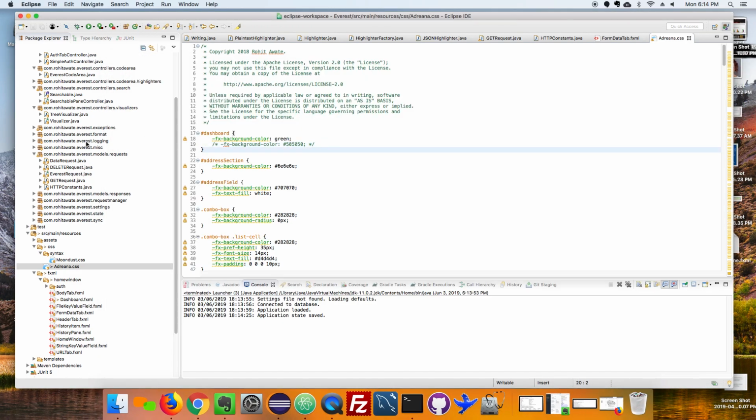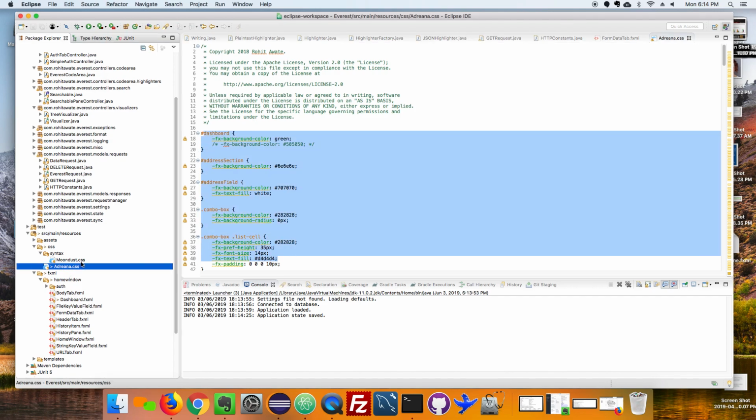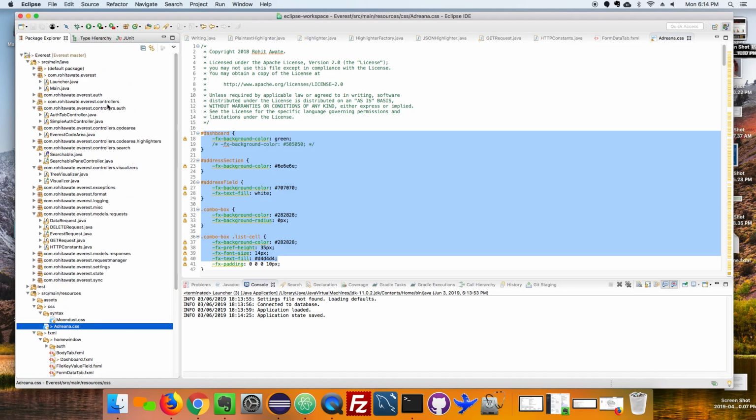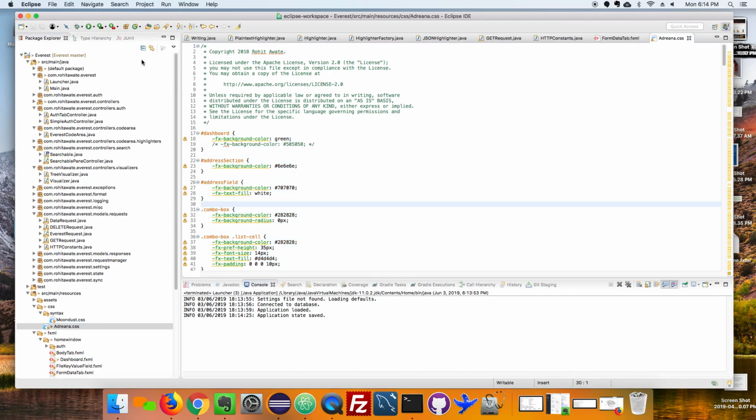I just want you to really see the distinction between what I call the paint, that's the style sheet, the style, and then the layout, that's the FXML, or if you were doing it the manual way before, that would also be considered to be view. So view is FXML plus the CSS, and then you can see the model and the controllers, they're actually called that here. Okay, I think I'm going to move on to what this thing actually does, but you know this green is pretty nasty, so I'm just going to take that out.